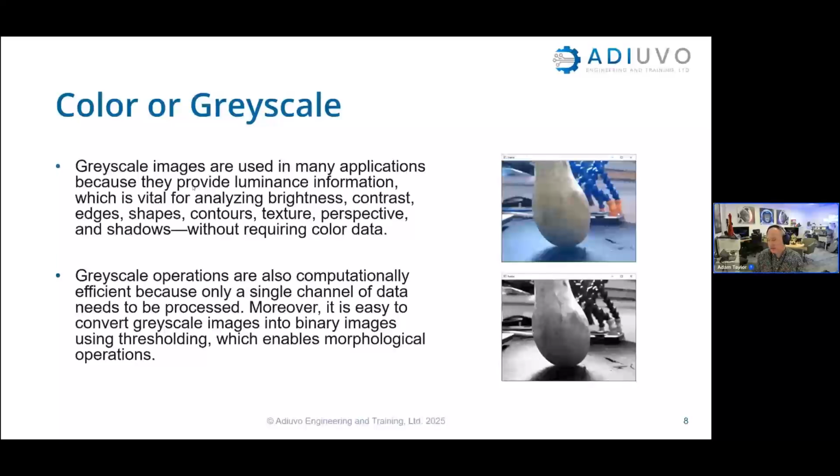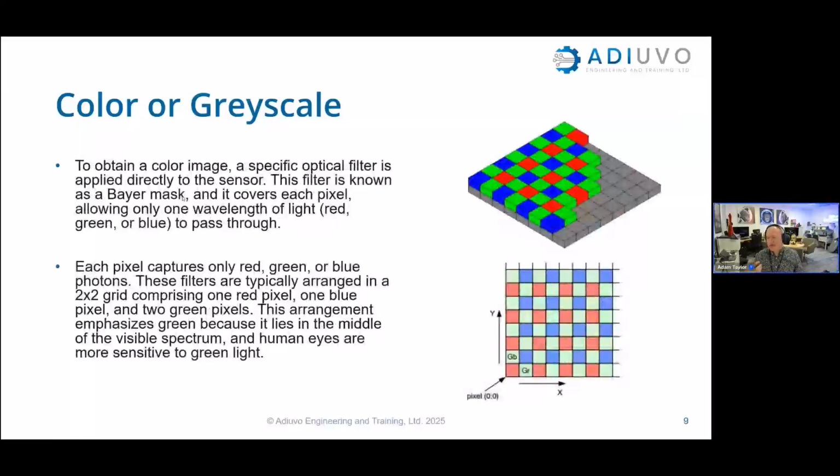And in a lot of applications, you'll see that we first get the image, maybe a color image, and one of the first things we'll do is translate it into a grayscale image, so that we can reduce the amount of processing that needs to be done. Now, if we want to work with a color solution, a color image, obviously our image sensor just has an array of pixels on it.